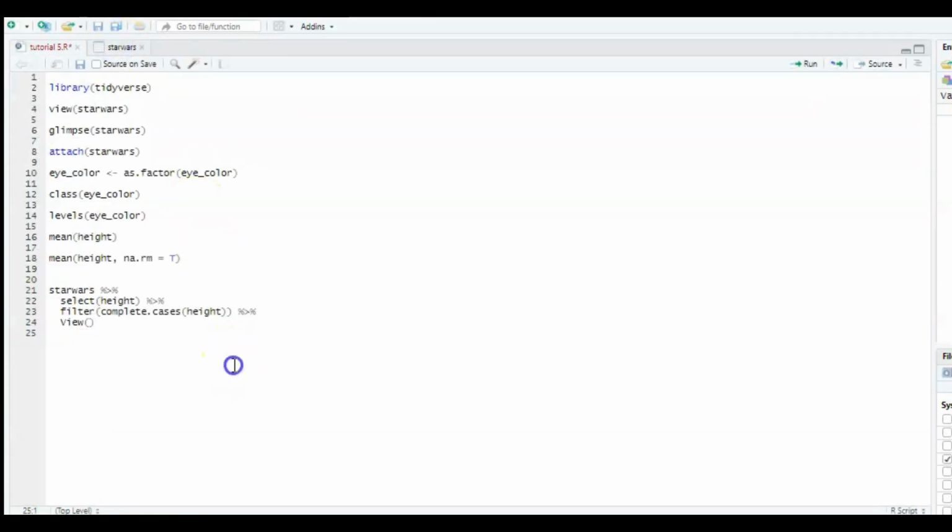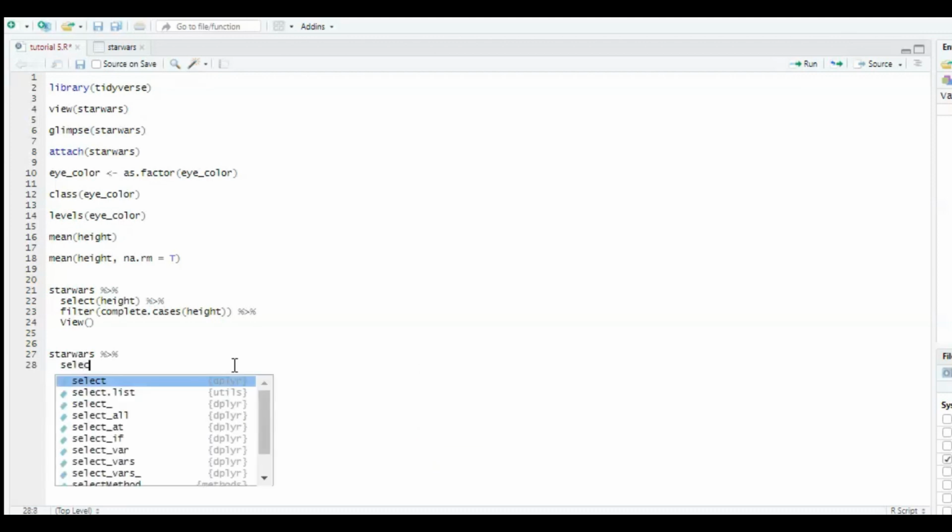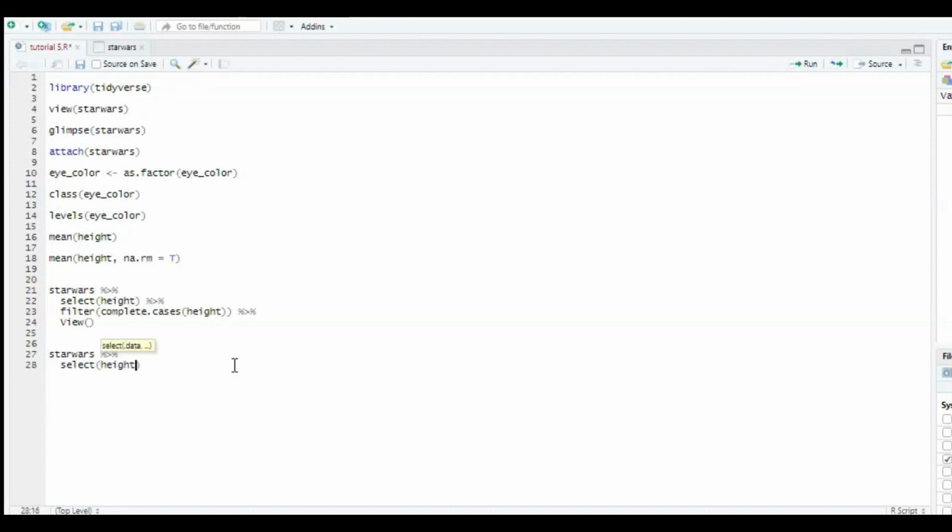Another way to do this, I will explain multiple methods, is by once again starting off by typing starwars and the pipe operator. And then you press select, and this time again we do height, but instead of typing filter and then complete.cases, we type the pipe operator again, so Ctrl Shift M, and then na.omit, so non-available values will be deleted, will be omitted.